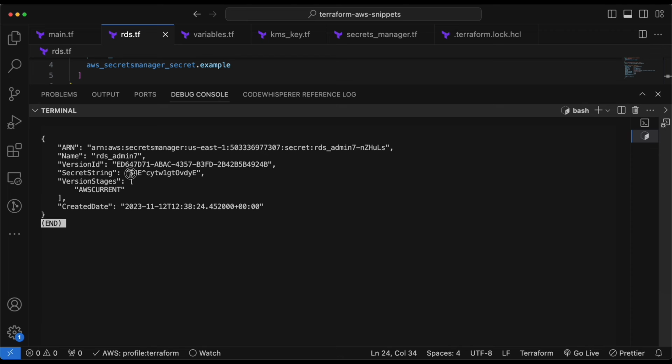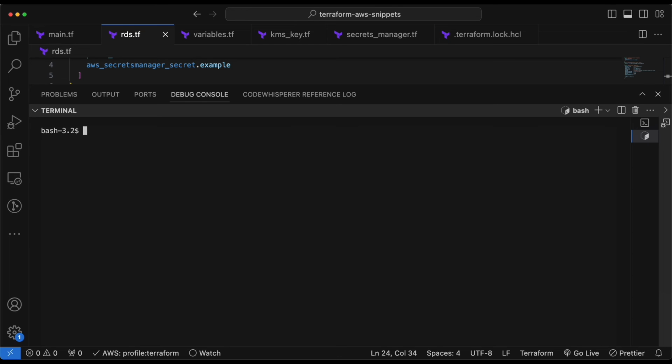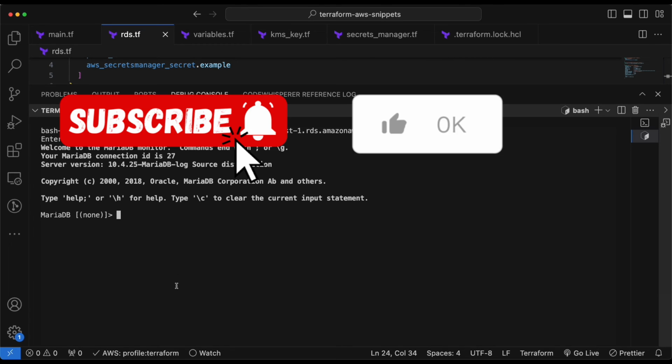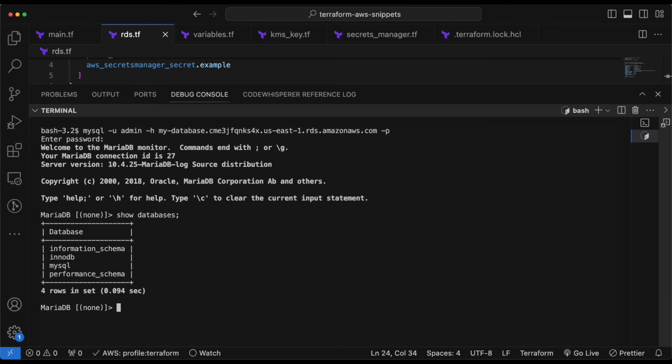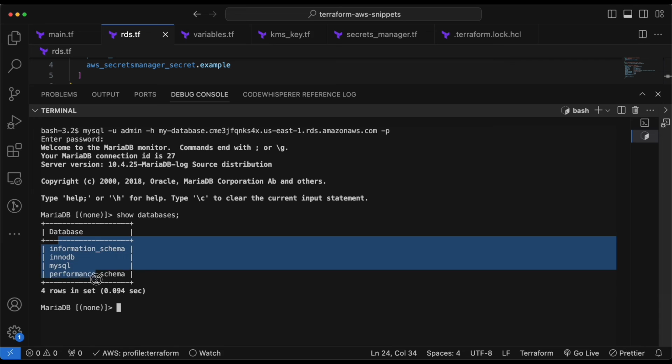We have now retrieved our secret. This is our secret string, which we will be using to connect to our database. Copy that value and paste it somewhere, because we're going to use it right now. Exit with Control C, and then type this MySQL command again, so that you should be able to paste your password. There you go. Now we have connected to our remote MariaDB database, and if you type some commands like show databases, you can see all your databases.